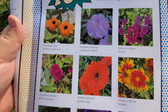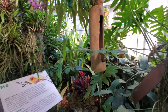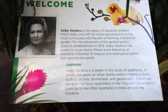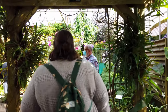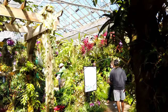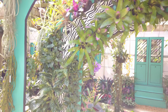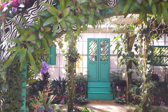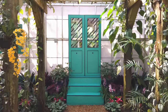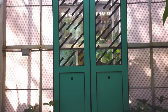We're going to share a little bit of information from the program we received. Selby Gardens' 15 acres are transformed into Monet's Gardens at Giverny with a pop art twist. The horticultural team at Selby Gardens, like Lichtenstein in his water lilies and haystacks, create inventive vignettes recognizably Monet, yet reconceived through the lens of Lichtenstein. These playful intersections between Impressionism and pop art greet you as you move through the gardens en route to the indoor Museum of Botany and Art, where the Lichtenstein works are on view.